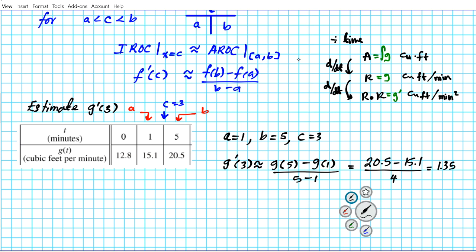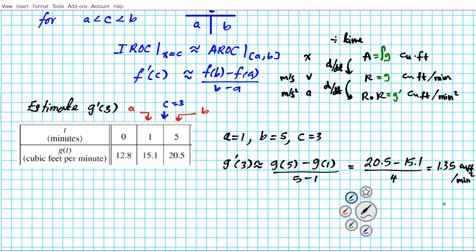Okay, an analogy is, think about SIVA, for example, position, velocity, and acceleration, right? So velocity is meters per second. And what's the unit for acceleration? It's meters per second square. Okay, so basically, remember that anytime you're differentiating a rate function, you're going to be dividing by time as long as you're differentiating with respect to time. All right, so the unit here is 1.35 cubic feet per minute square.